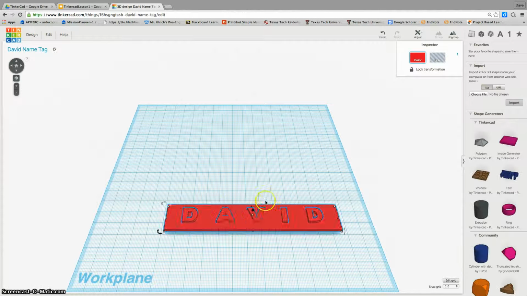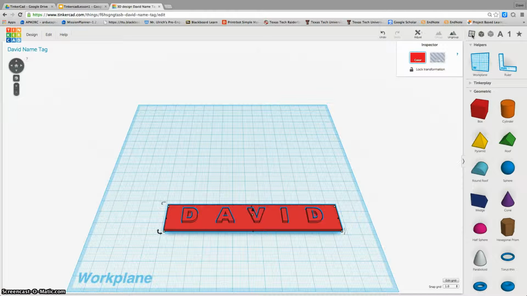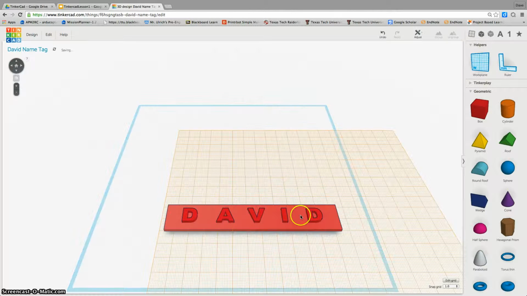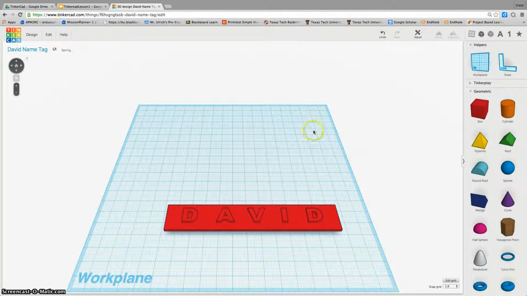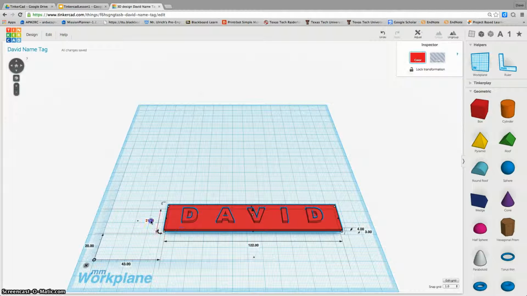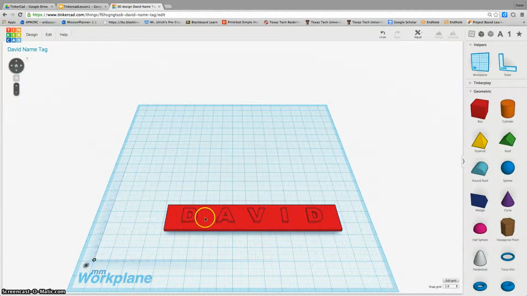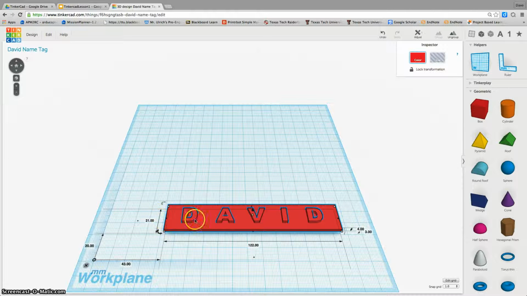One of the great tools here is my work plane, so I can change where I want to work. I can just click on something, and it shows I'm working on there now. It's very good for building level surfaces on the side of things, for example. The ruler is recommended to use on the outside, and what will happen is now I can actually type in values, where without the ruler I can't do that. I can only just move it.